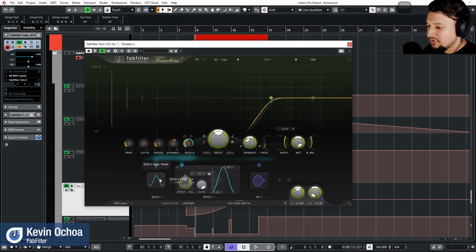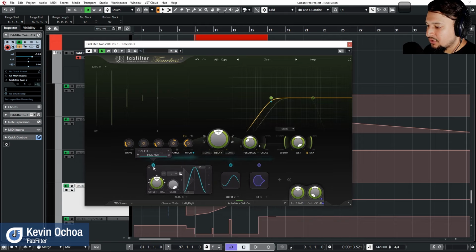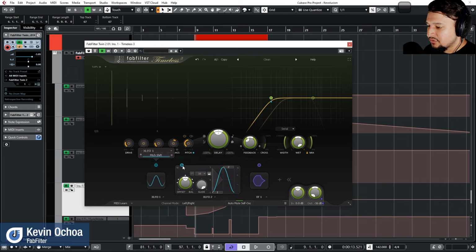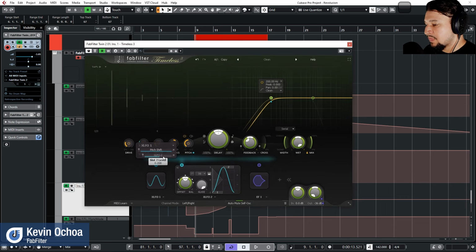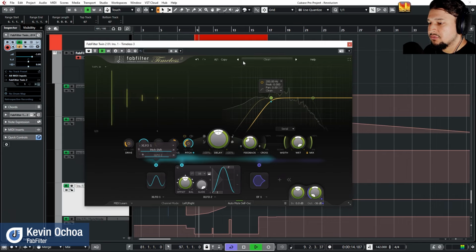One quick thing we can also do here, I can use pitch shift, or I can use an XLFO to control and modulate the amount of modulation from another modulation source. So I can control that with this. Take a listen.